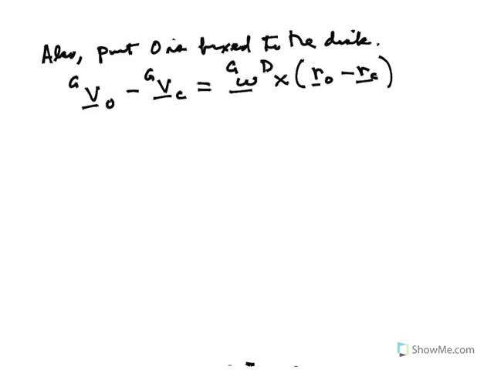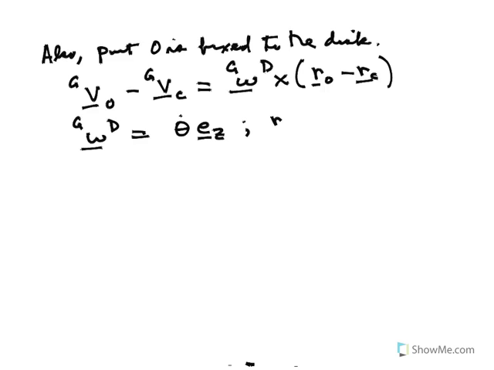So now let's use this information to figure out the rest. I know that the angular velocity of the disk as viewed by an observer fixed to the ground is equal to theta dot times EZ. Just from the fact that the disk is rotating, the angle theta from the vertically upward direction, where the vertically upward direction is fixed to the ground, measures the rotation of the disk, so the angular velocity is theta dot EZ.